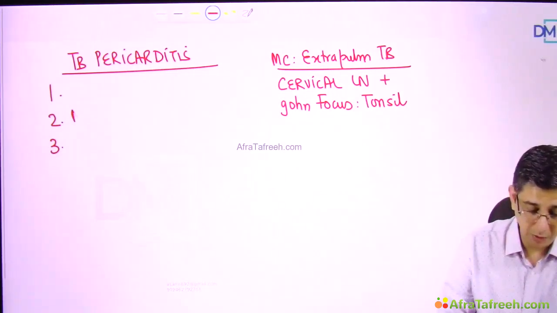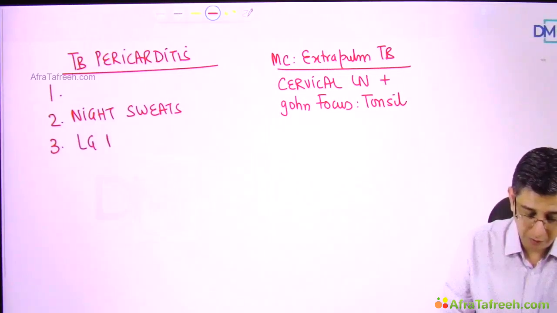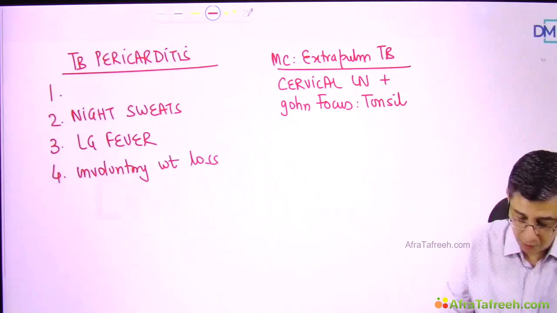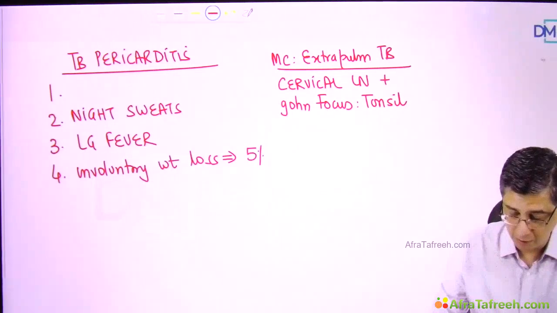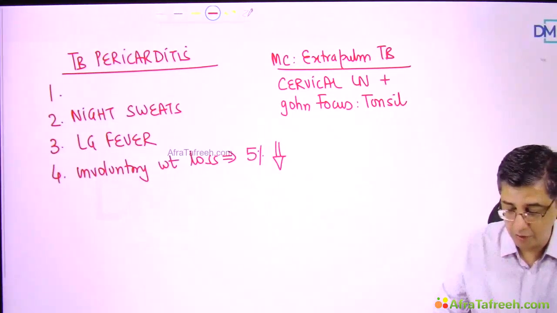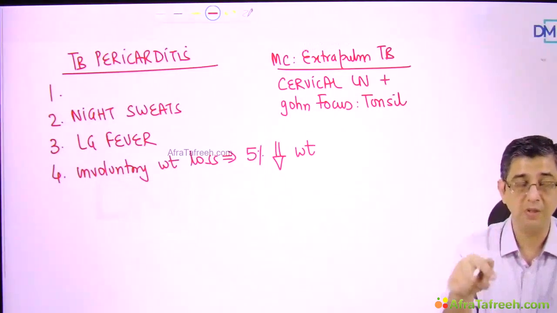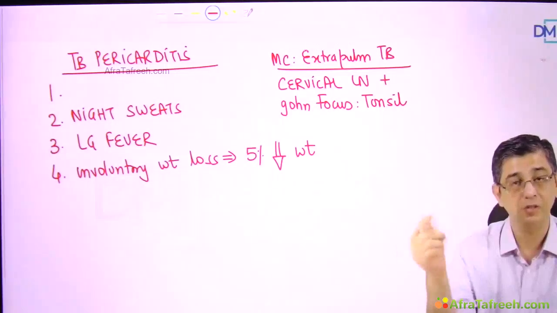Routine features of TB can be like the person says that I wake up in the middle of the night with cold sweats. Night sweats could be described. Evening rise of temperature or low grade fever can be described. He is having involuntary weight loss. Involuntary weight loss is itself a question. The MCQ said how much percentage of weight loss over how much time. According to the current edition of Harrison, involuntary weight loss is defined as a decrease in the weight of a person by at least 5%. Do not answer 10%, it is 5% or 10 pounds. It is written as 10 lbs, that is in the American system, pounds is written as lbs.